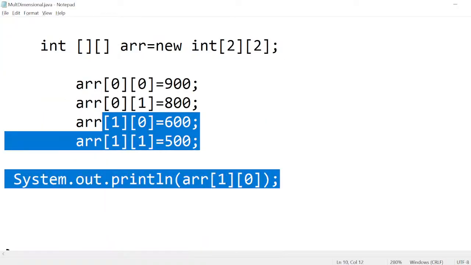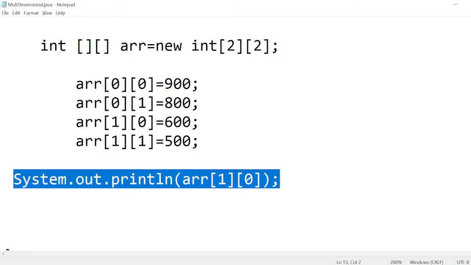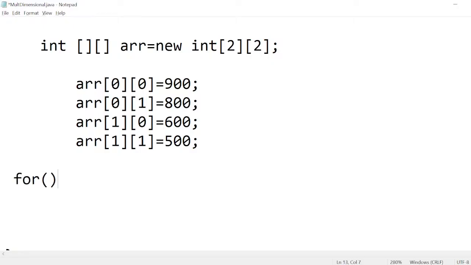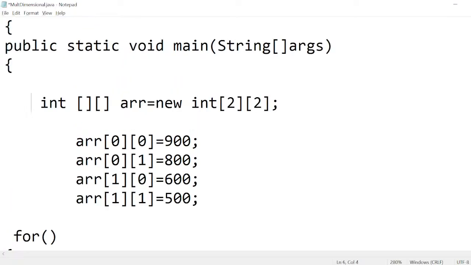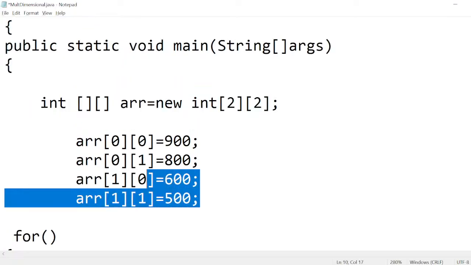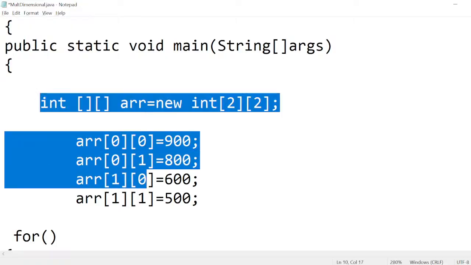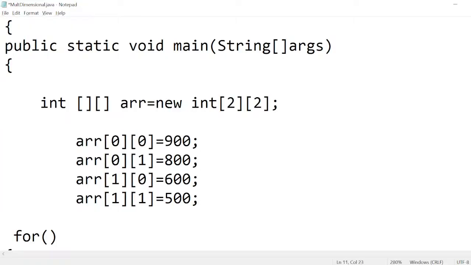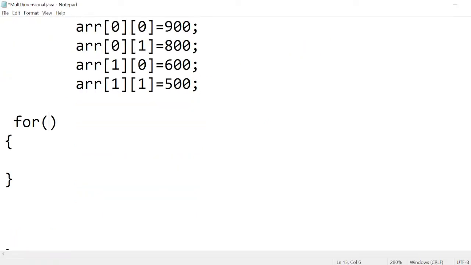Then you can print by using a for loop also. So actually, multi-dimensional array is not much important, I would say, except for practice purposes. You can practice one or two programs. Okay. So now I'm taking a for loop, and there are two, right?